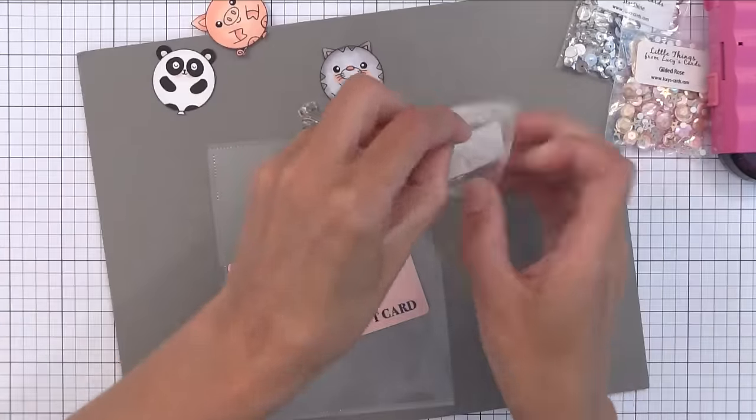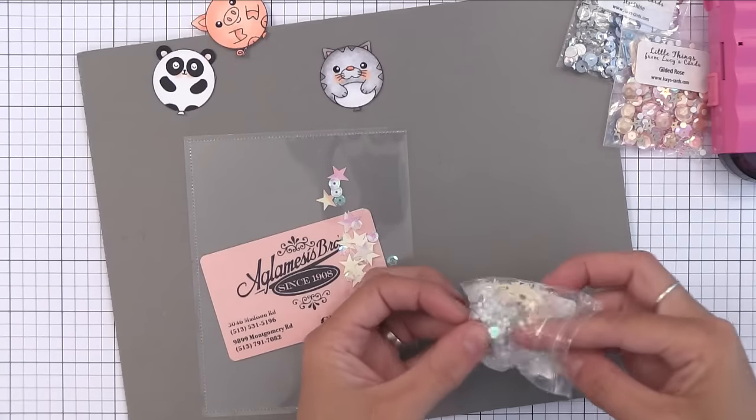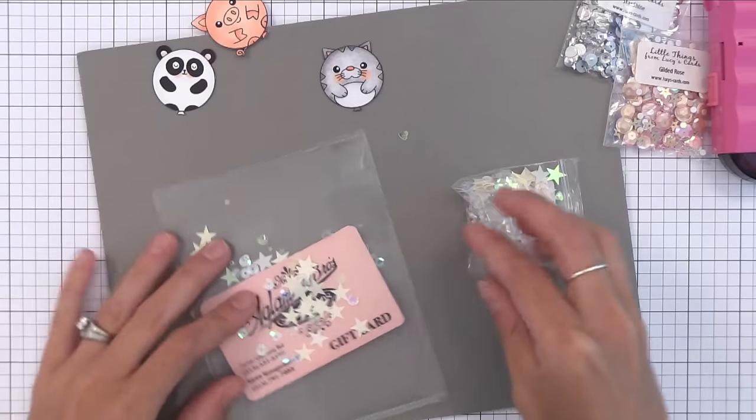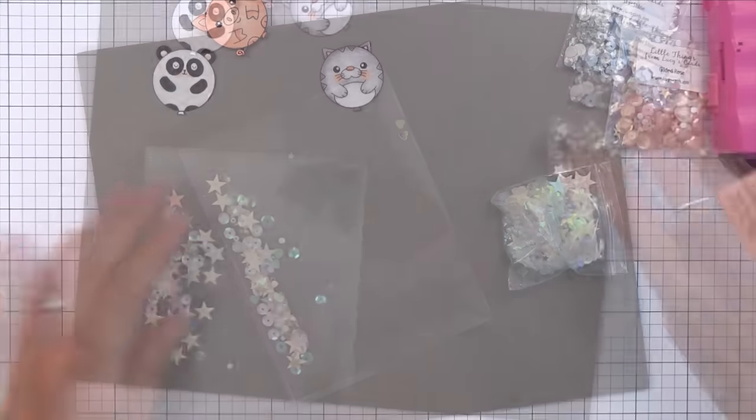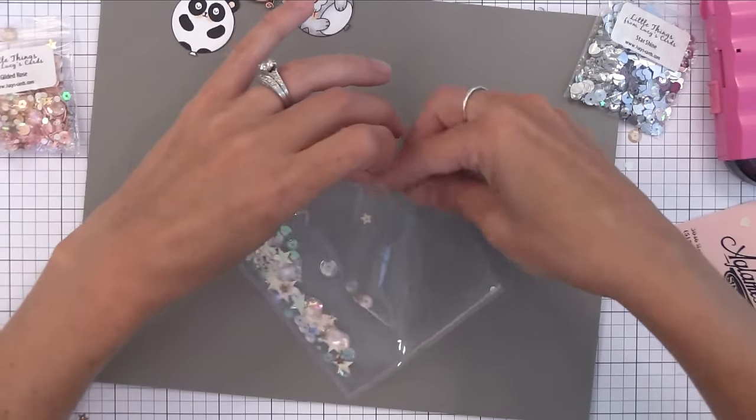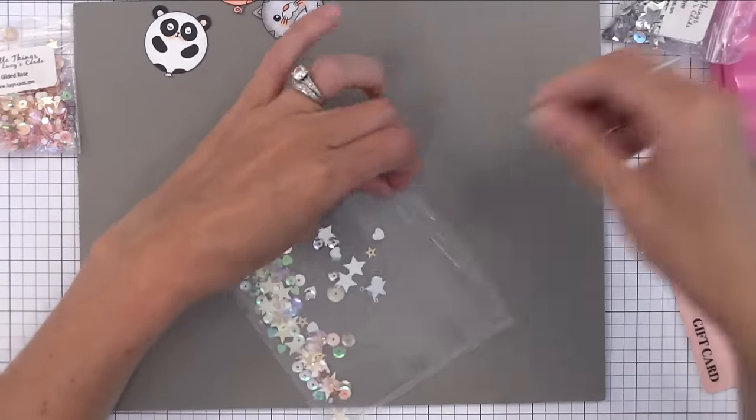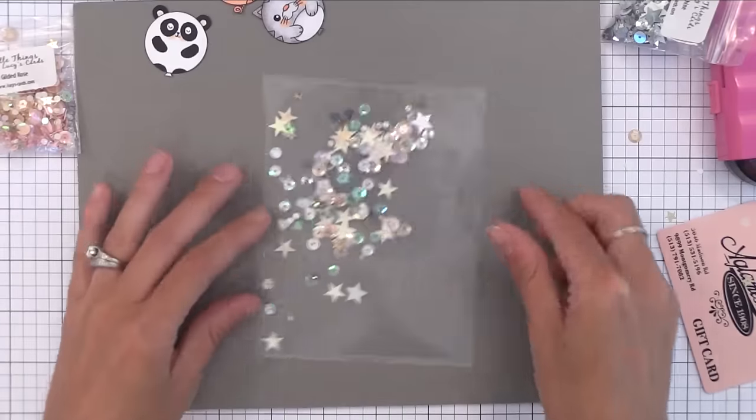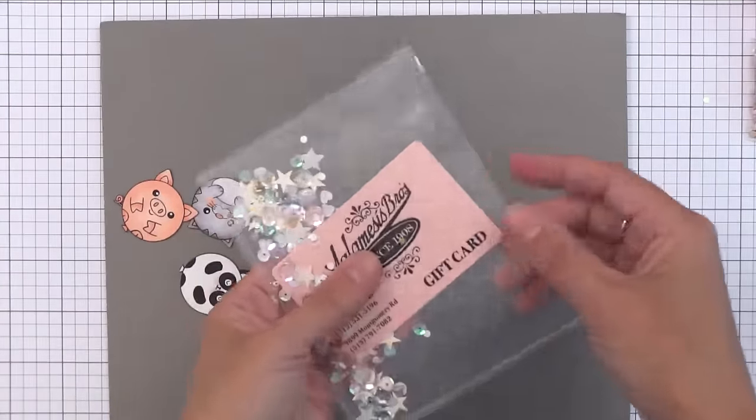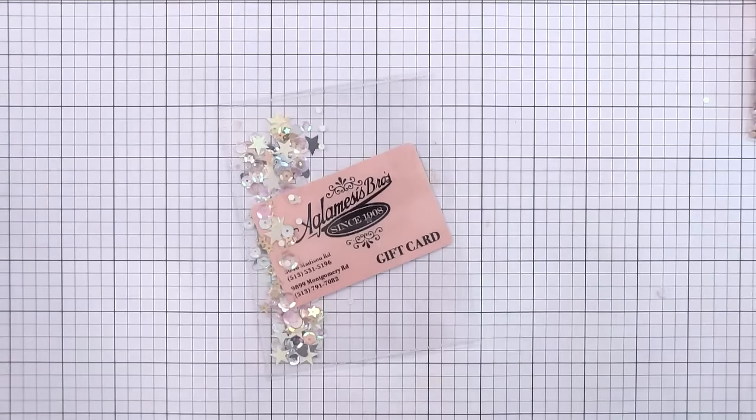I am using a few sequin packs from Lucy Abrams. I like the packs of sequins that she has to offer because there are other things in there like little beads and there's a mix of shapes. So there's stars and hearts and beads and such. And she also offers some lighter colors or softer colors of sequins which I think is really helpful when you're creating a card with a lot going on. You don't want them to be too distracting. So I put a pinch of white, pink and silver sequins into my pockets. Next I'm going to go ahead and slide in my little gift card. I want it to be off center so that it moves around nicely. You could also put tiny little die cut hearts or other things in here also.